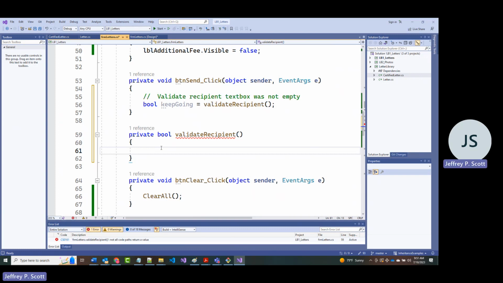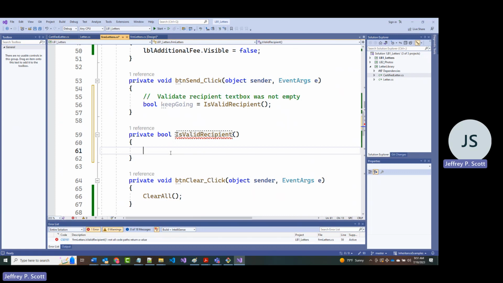All right. So let's validate the recipient. We're actually going to have to validate that there is a recipient, that there is a sent date, and that there is a tracking number. All right, so I'm going to change this to isValidRecipient. We'll call it that. Okay, just like that. All right, well, how do we know this?